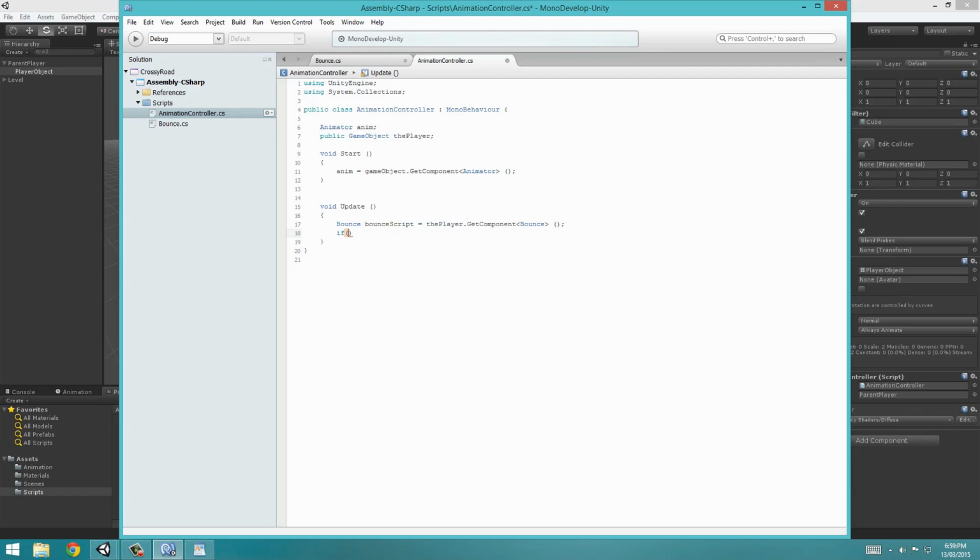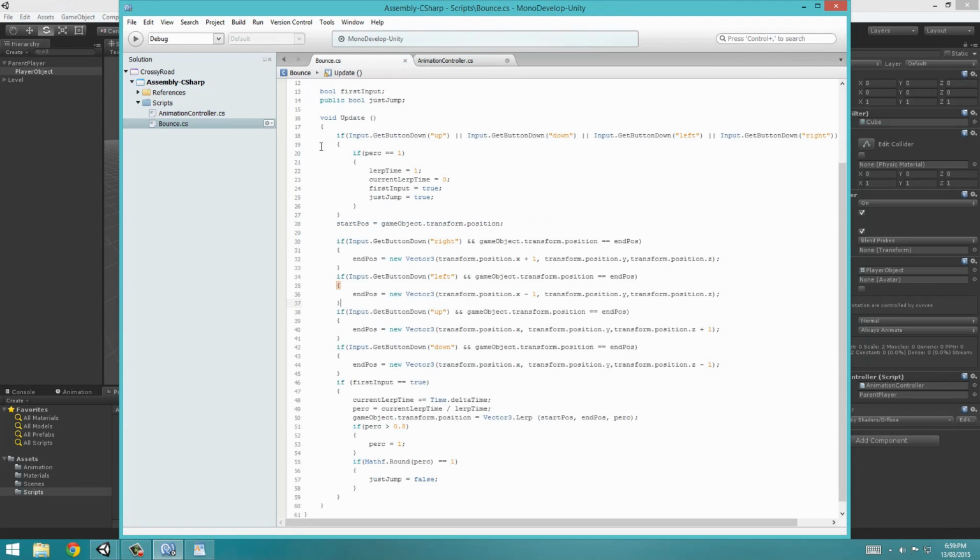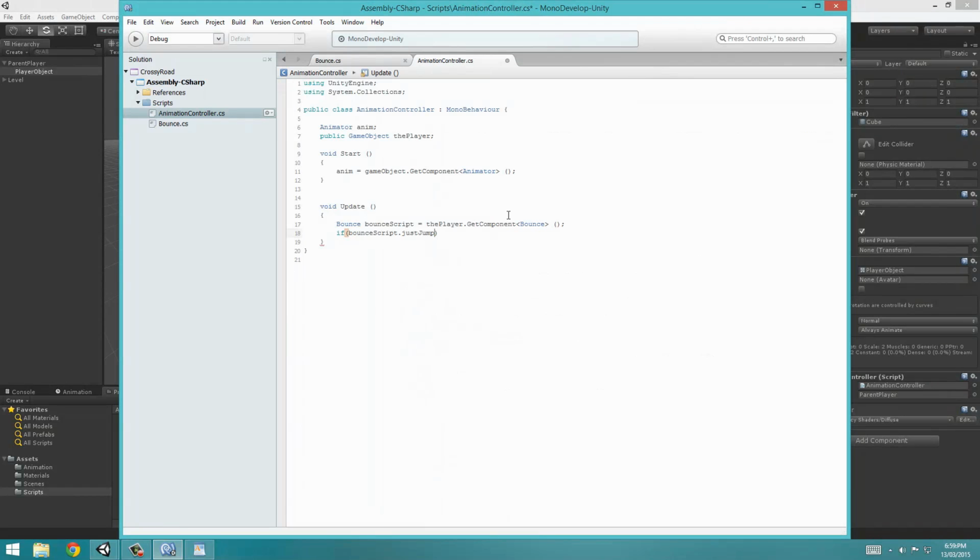We're going to create an if statement that says if the bounceScript.justJumped, so this is accessing the variable that we created in our bounce script over here, that's why we made it public, justJumped is equal to true, then execute this code.